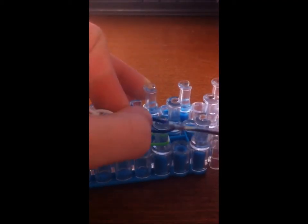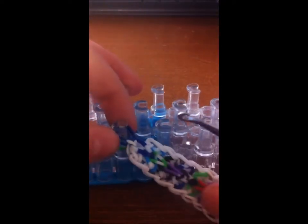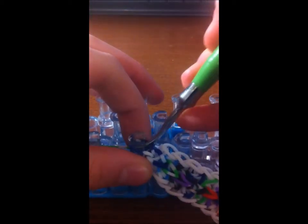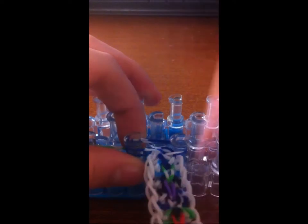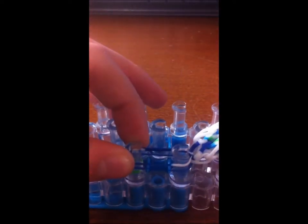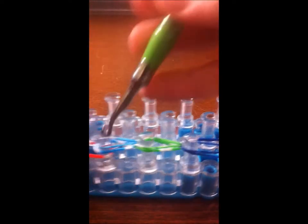Now right here, we need to attach this to our bracelet. So we're just gonna take those 2 loops that are on our hook and put them right on top of that green. Now it is a little hard to loop like this, so I'm just gonna go in, grab just the blue bands, and pull it to right here. You can move it so the bracelet's not on the side, and I need that right there. I'm just gonna kind of weave it into my loom for a second. Then you can just grab the bottom band, pull it forward, bottom band, pull it forward until all the way at the end.